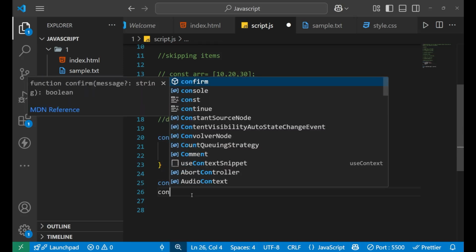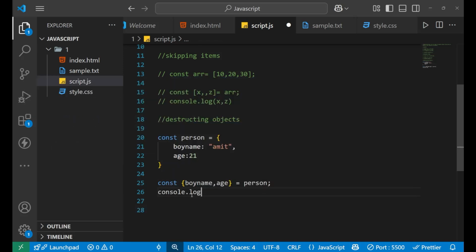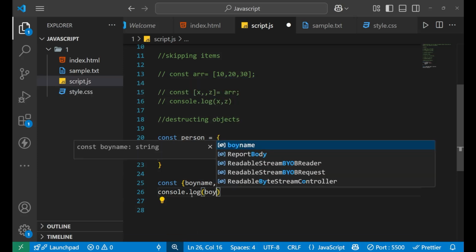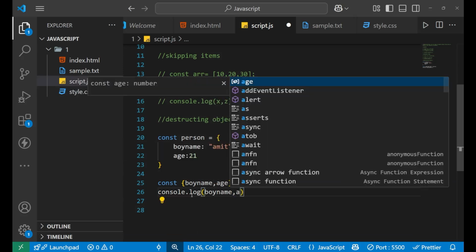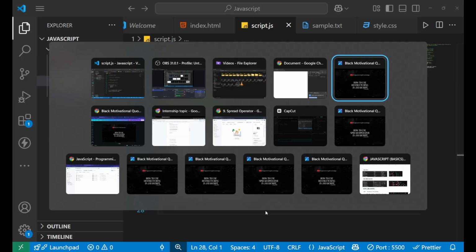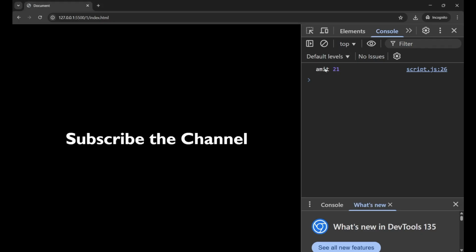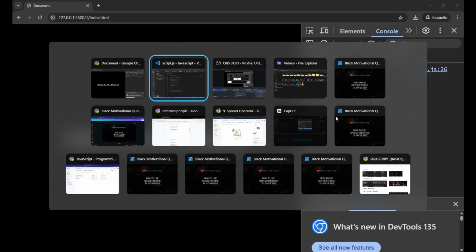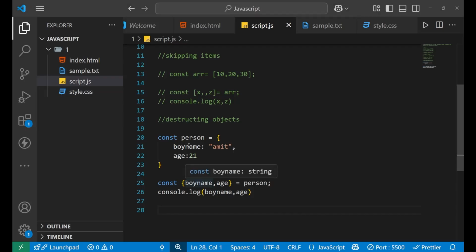Let's print it: console.log boyName, age. Let's see the result in our console, and you can see Amit and 21 are written here, right? So it is getting destructured from this particular object, and its values are stored inside the variables boyName and age. This is how we do the destructuring.